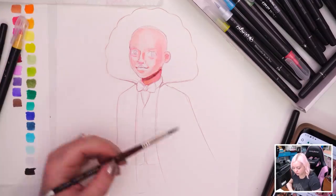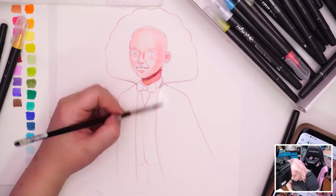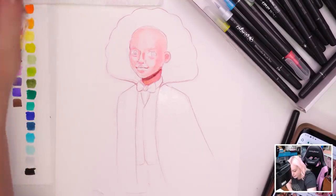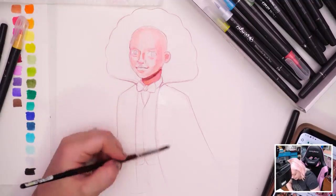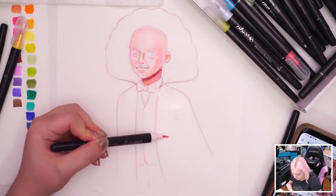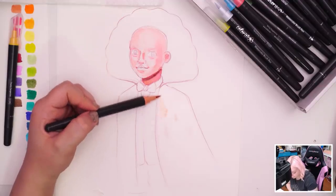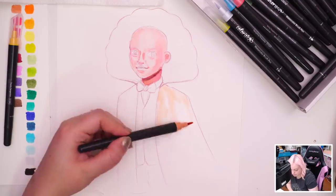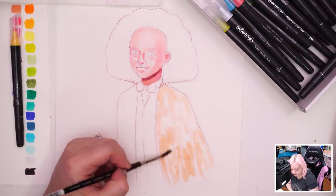Okay, I'm gonna skip down to his cloak and add a bunch of water. And we're gonna do some splotches. Probably should have a bigger brush for this. I'm just gonna add color in and I'm gonna make it splotchy. This would be fun. Okay, I'm just gonna focus on one side at a time because I'm scared it's gonna dry up. This is the same color I used for the base of his skin and some of that orangey color. This is the main color of the cloak. And I'm gonna go in and add a bit more water so it spreads out.